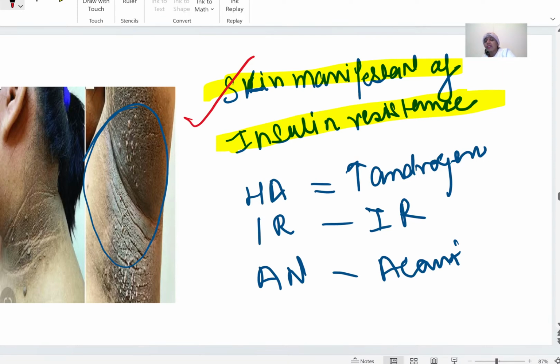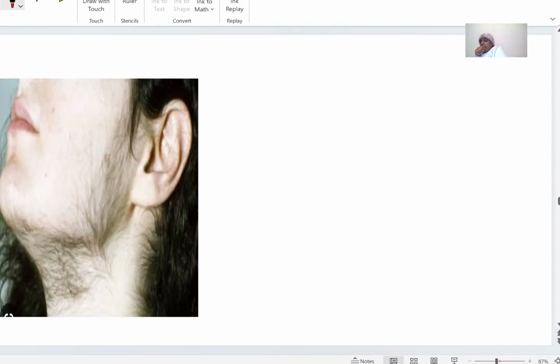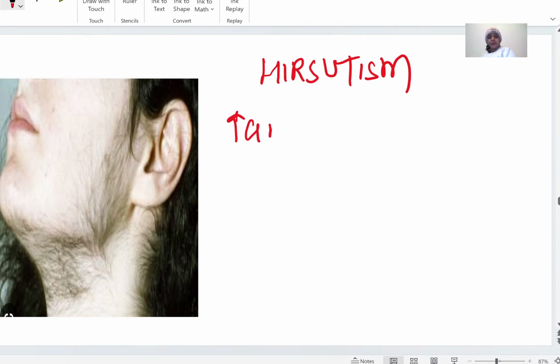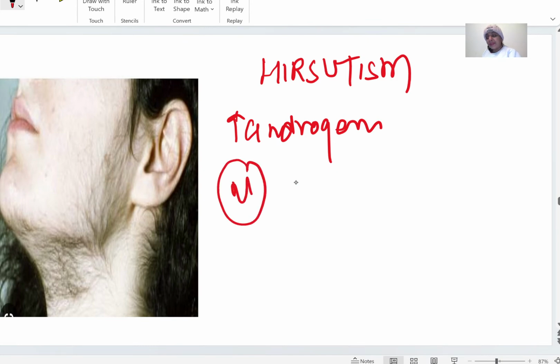ओके, व्हाट इज दिस? Hirsutism. Normal level of androgen, which is the hormone responsible for hirsutism? Androgen, hyperandrogen. Normal pubic hairs के लिए भी androgen. What is the normal androgen level in female? मेल्स का मत बता देना, फीमेल्स का बताना है.